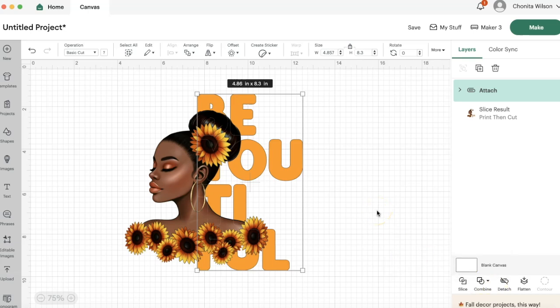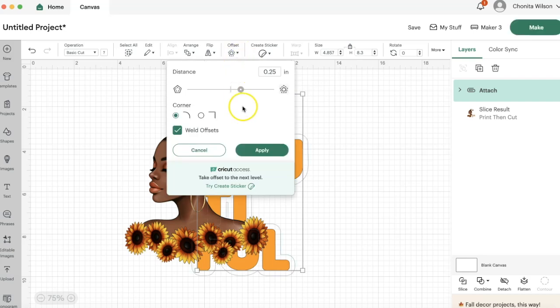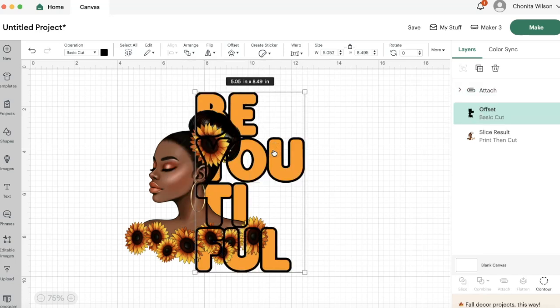Once I attach them together, I'm going to go to offset, and then you can decide how large or small you want your offset. My distance is going to be 0.097. You can play around with it, see what works for you, but this is what I'm using for today's project. I am then going to select apply.